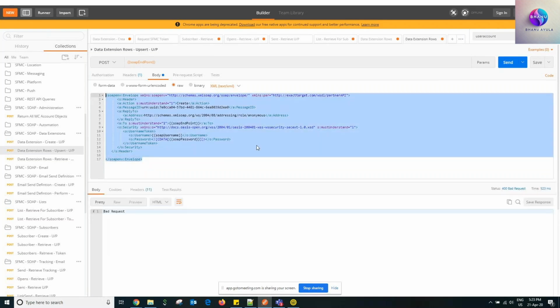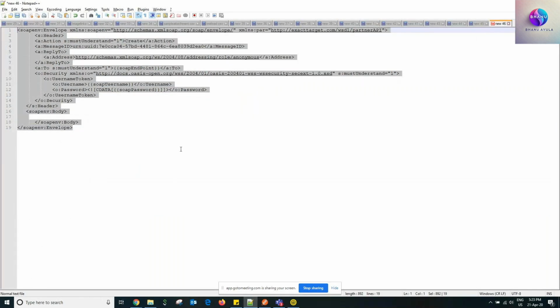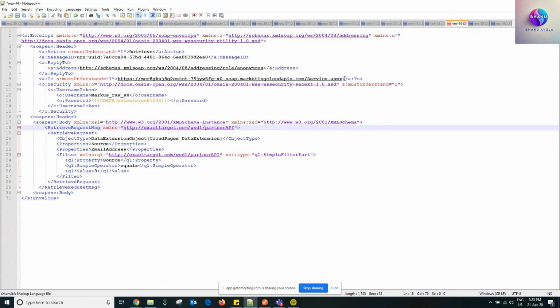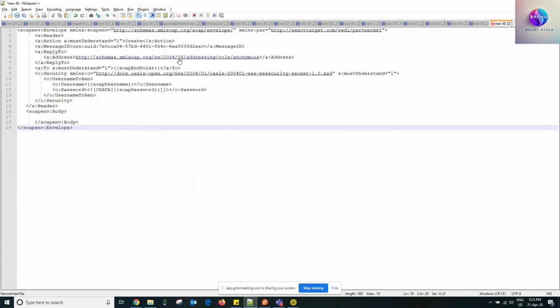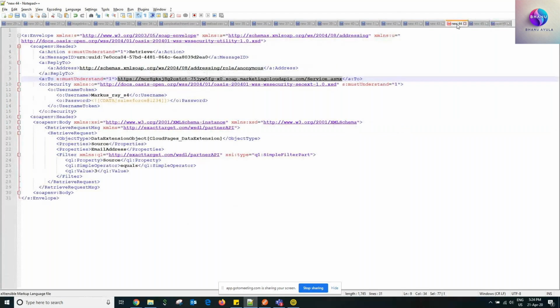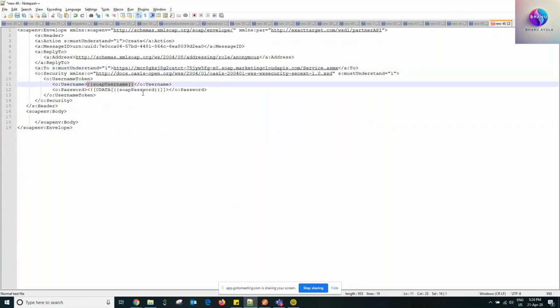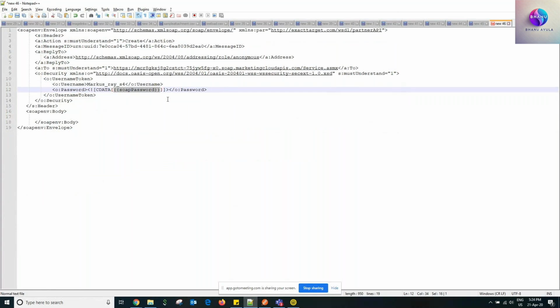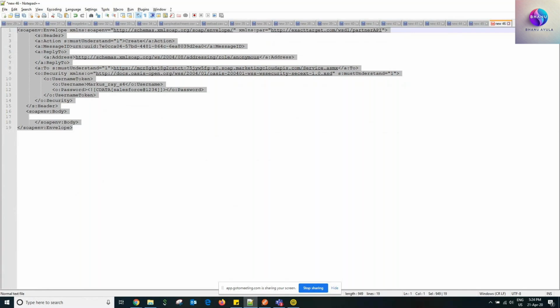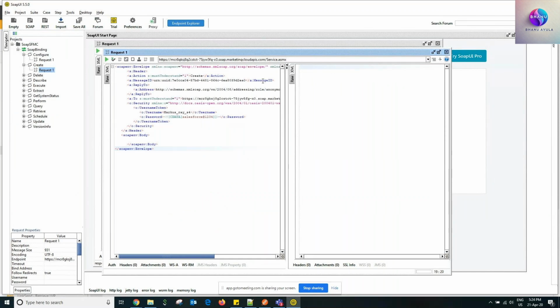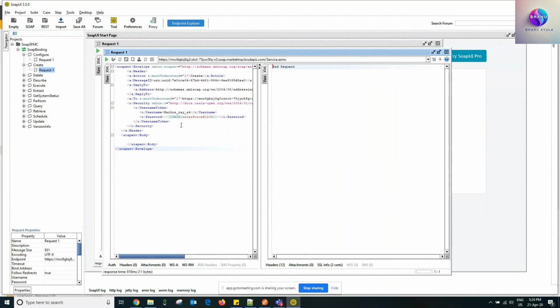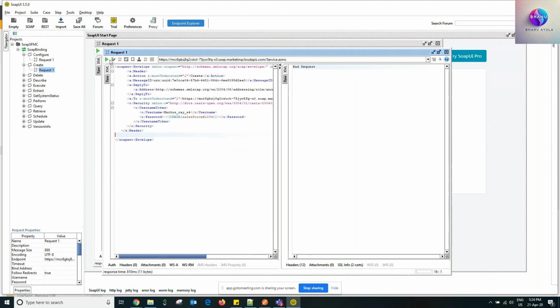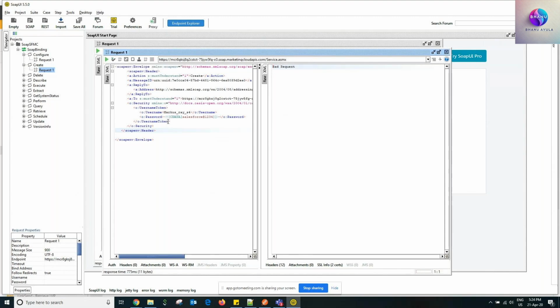Yeah, this one doesn't work here because of this. Let me try to execute this here and see. Yeah, for some reason this is not working.